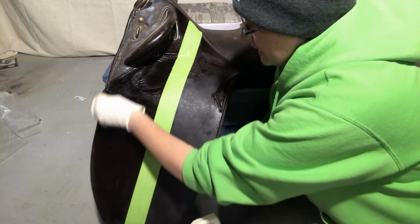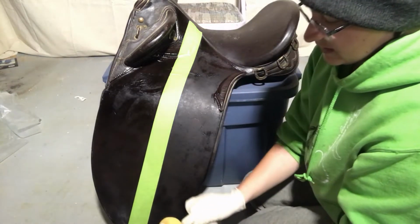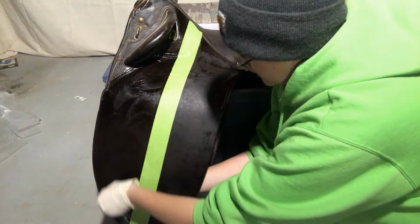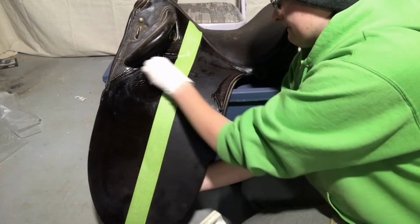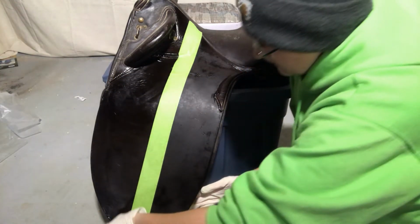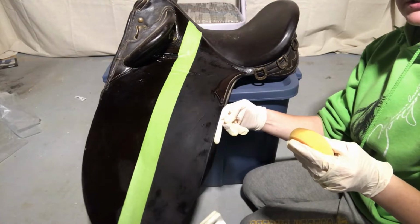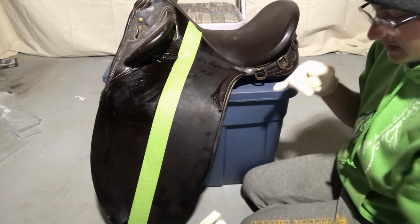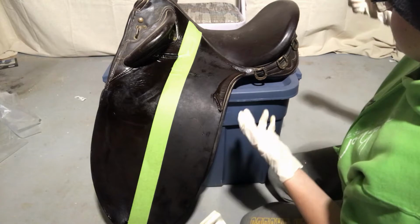And if the oil's not soaking in, like I said, after about 24 hours, wipe off any oil that's left. Because that just means that the saddle can't take the oil. See, got a layer of oil on there, and you can already see that this side has kind of dried off a bit. See how much less glossy it is. So we're going to leave that like that, and I will also show on the other side just putting oil on without cleaning it first. Later.